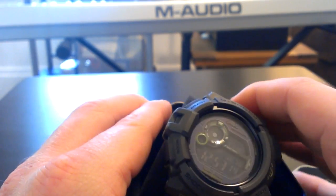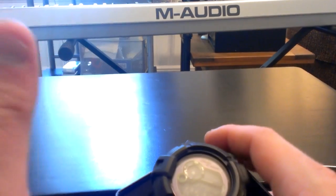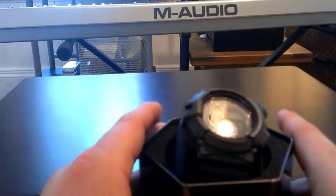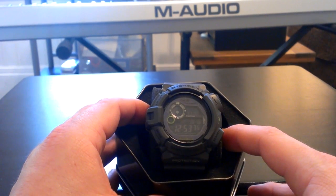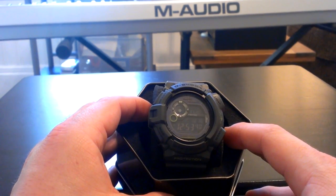So if you guys are looking for watches, just look for the watch and then kind of give yourself a little time, because don't just say I want this watch and give yourself 3 or 4 days and be like, oh, well, this is the cheapest I can find it. This is what I'm paying. Just kind of hold off, see how long you can hold off for, because sometimes good things come to those who wait. I got this for a really nice price.